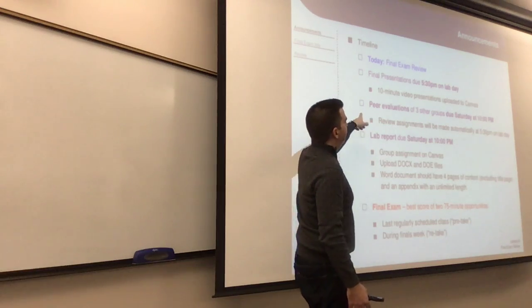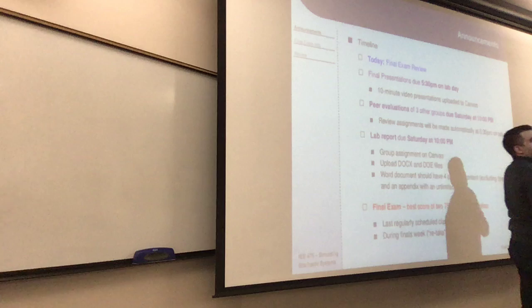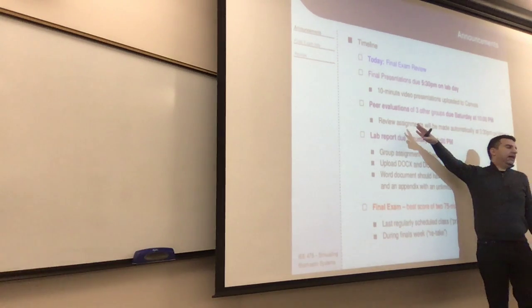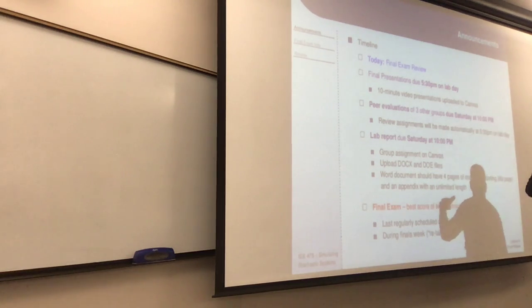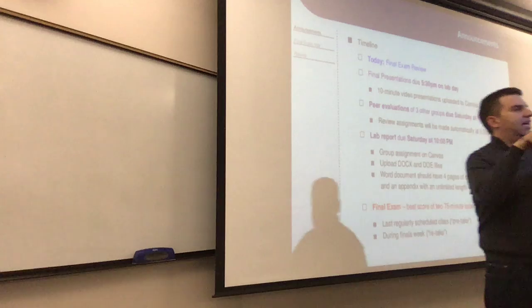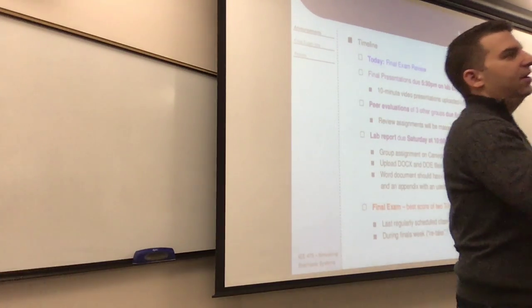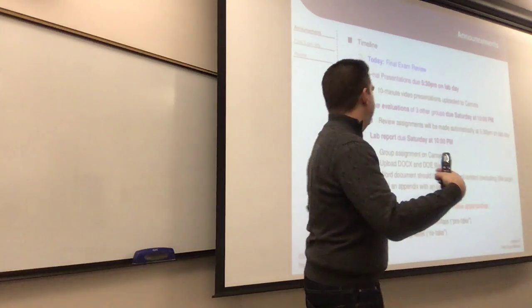Then at 5:30 on Wednesday is the due date for those, so that's the last minute of the last lab section. Then peer evaluations will automatically be assigned by Canvas. Every student will get assigned 3 presentations, or 3 other groups, and between then and Saturday they just have to watch those presentations. There's a rubric, so when you go into the assignment, you click peer evaluations and then show rubric, and you can score the other students. The other groups don't know who's scoring them, that's anonymous.